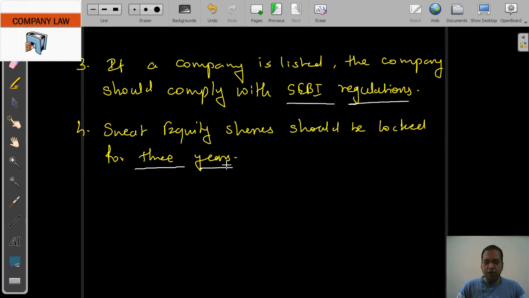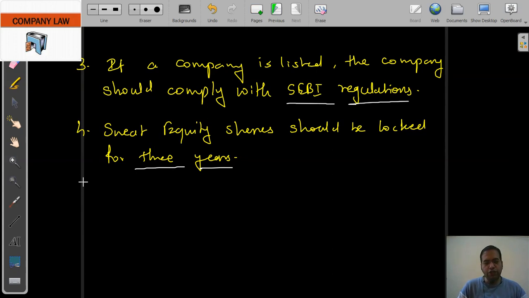So it should be locked for 3 years from the date of allotment, and the period of expiry of the lock-in shall be stamped in bold or mentioned in any other prominent manner on the share certificate, so that it cannot be just transferred. Then valuation aspects: it should be valued at a price determined by the registered valuer at a fair price, giving justification for such valuation.